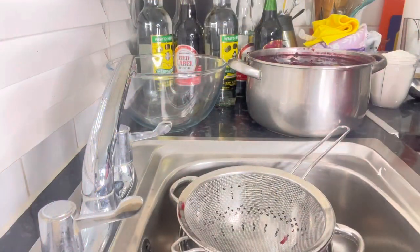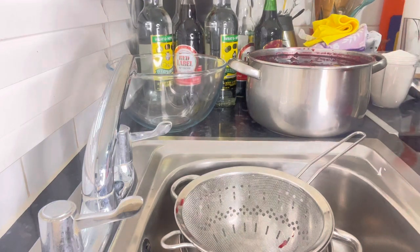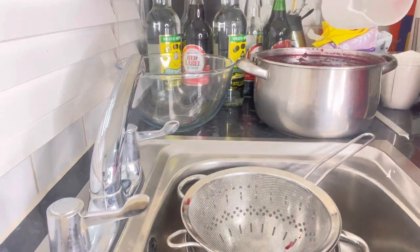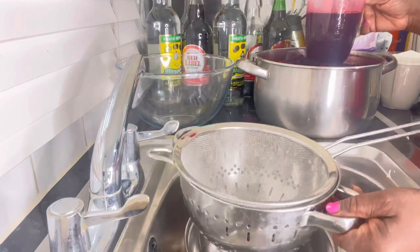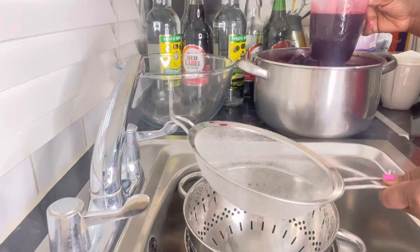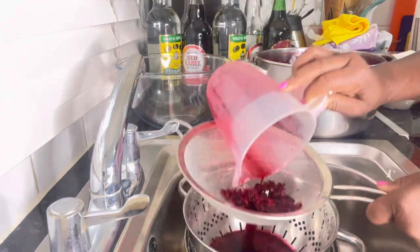So it's that time now where I'm going to strain the sorrel. Everything here is washed and clean. I can't emphasize that enough, everything is washed and clean. All my utensils are washed. So I'm going to dip that inside here, and I'm only going to strain a small amount. If you notice, I've got the colander in the pot. You see the pot there, shine and clean, don't you? I've got the strainer. So basically, the strainer through to the colander, it takes out everything.